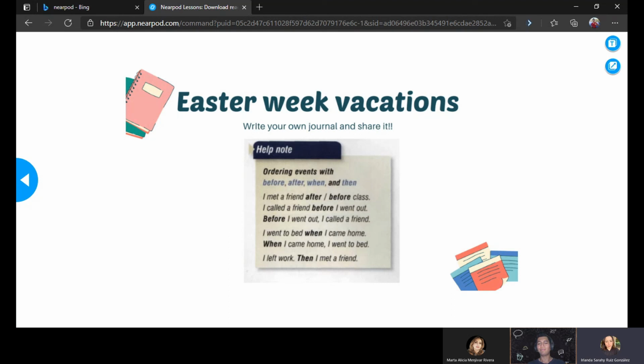In my journal, on Monday of last week, I went to the bank. Before that, I had lunch with my friends and then came home early. And on Friday, I went to the movie theater with my family. I did that this last week. This is my journal, a short journal.